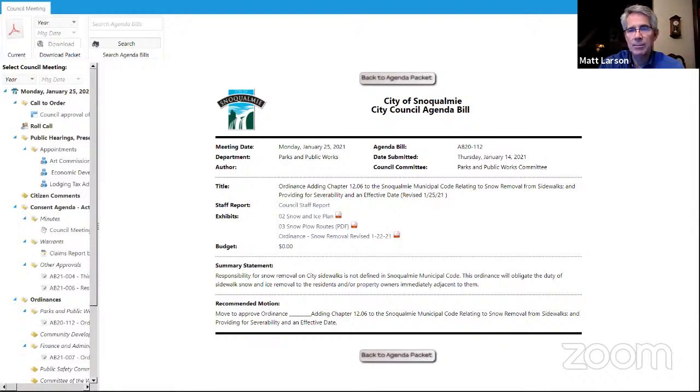Any further discussion and debate? Councilor Lasay. Yes, I would like to move to refer the agenda bill to committee. Second. Okay, motion and a second to move the agenda bill back to committee for further discussion. Is there any discussion? I'm just going to keep my hand up because I want to talk about it. Oh, go ahead.